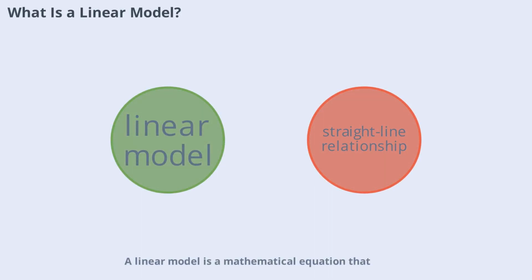A linear model is a mathematical equation that describes a straight-line relationship between two or more variables. In economics, this often means expressing how a change in one factor, like price, leads to a predictable change in another, such as quantity demanded. The most basic form is y equals a plus bx, where y is the dependent variable, x is the independent variable, a is the intercept, and b is the slope. This simple structure allows economists to make predictions and analyze trends with clarity.